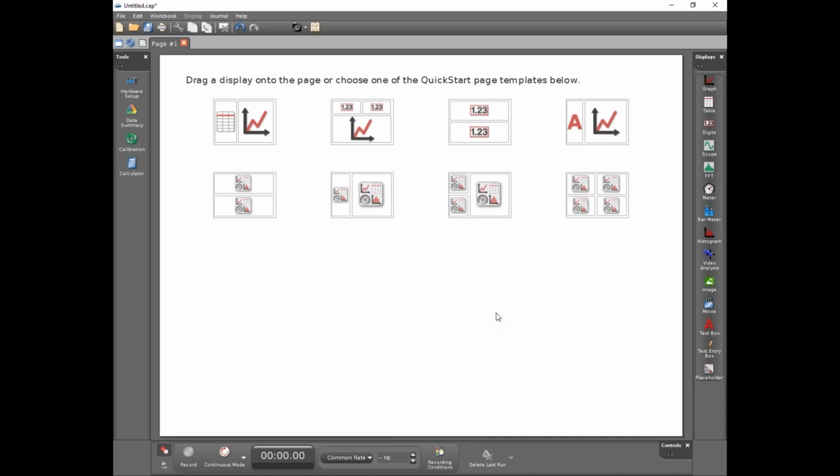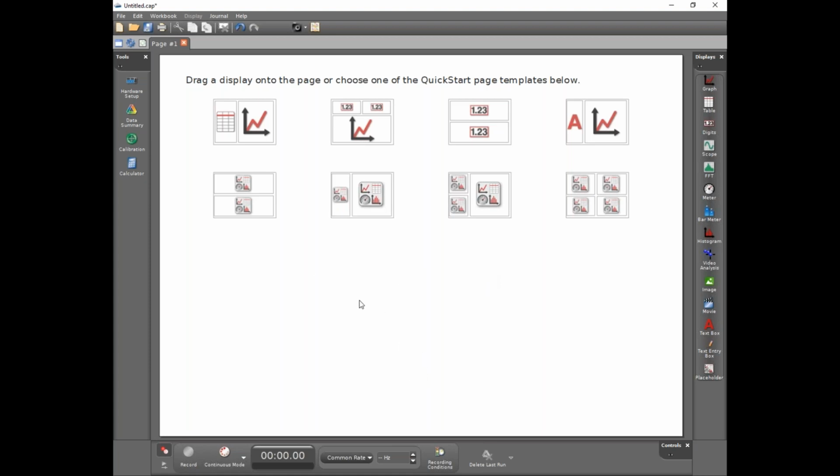And this is what Capstone looks like when you open it. Capstone is a computer-based application. It runs on both Windows and Macintosh operating systems. You can tell it's designed for mouse use because some of these icons are fairly small, but we want to surface all of those things that are likely to be used during data collection and analysis. The first feature you may notice in Capstone is the big white space here. This is where we're going to primarily interact with Capstone, the data visualization and analysis. And we're going to learn how to make some displays on that space shortly.